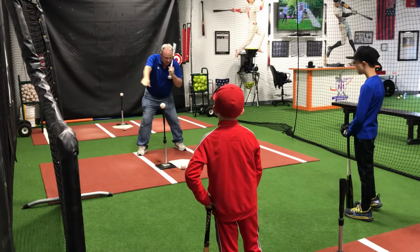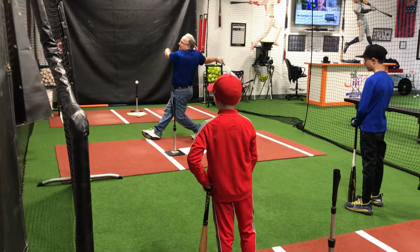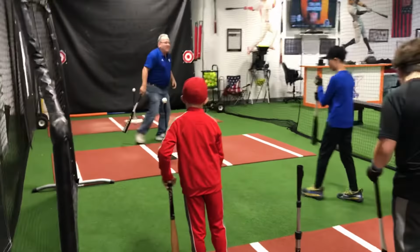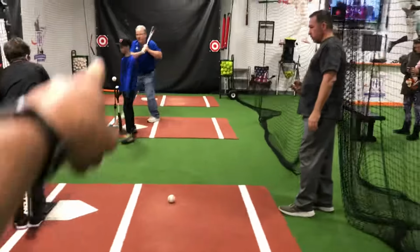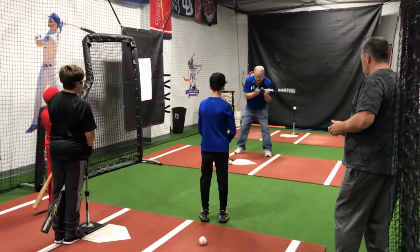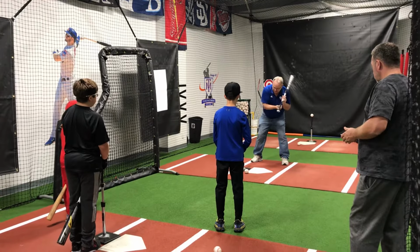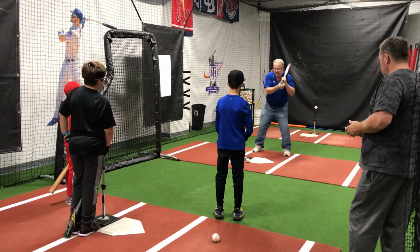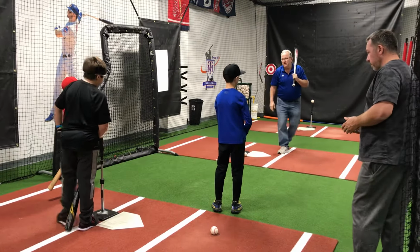Now, if we get on plane of the ball and do that same thing, turn this knob into our nose, hit the ball. All right, your turn. We've got to come to a stop. Watch, guys. I've got to feel like this knob is on the plane of the ball. My knob, if I had a laser beam, it would flash the ball. And if I do that, my barrel goes right to the ball. If my knob is above the plane, I'm going to miss the ball. So I'll help you find the plane if you don't understand that.